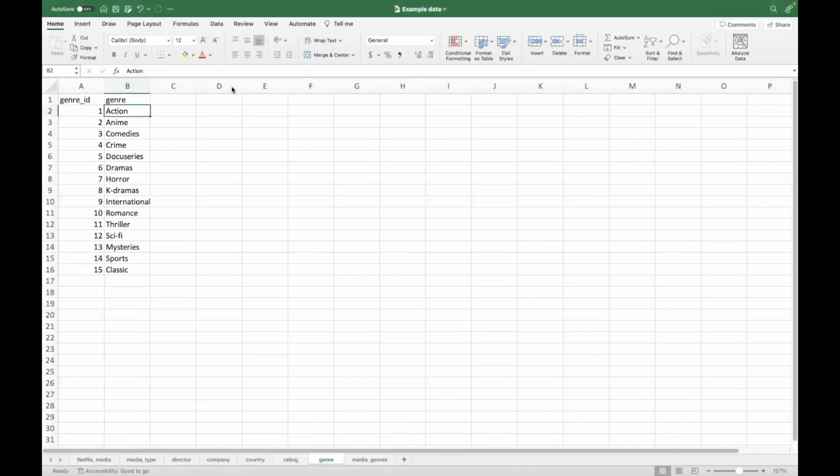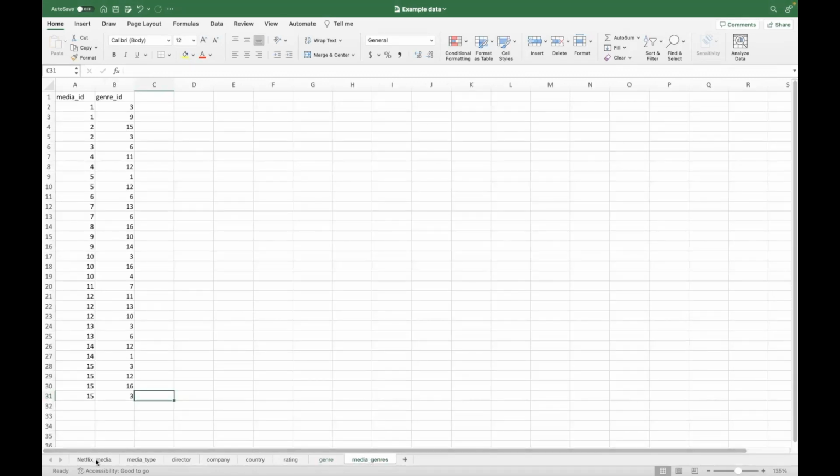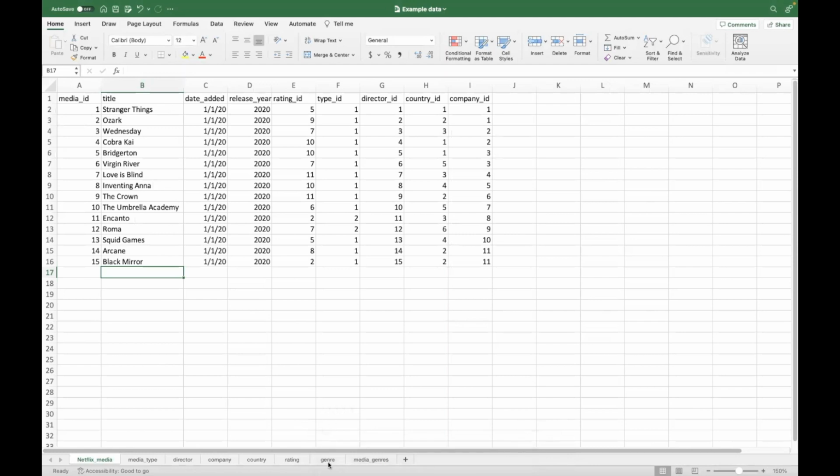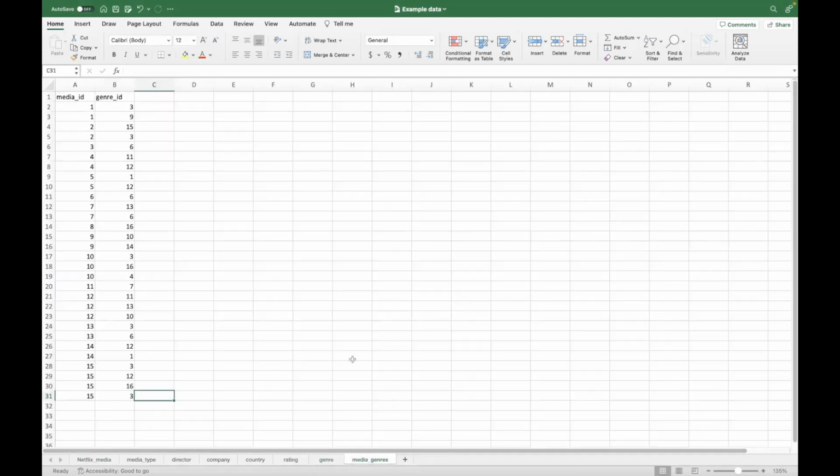We just need one more table, which is a linking table that connects the Netflix media table and the genre table. So what does the linking table look like? It's just a combination of primary keys, or in this case, it's foreign keys. It's just 30 combinations of individual shows and movies and their respective genres. The fact that there's a linking table means that we allow a piece of media to have more than one genre. And of course, the same genre can describe different movies and shows.